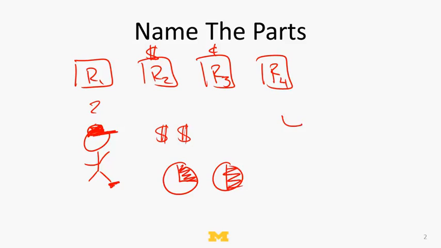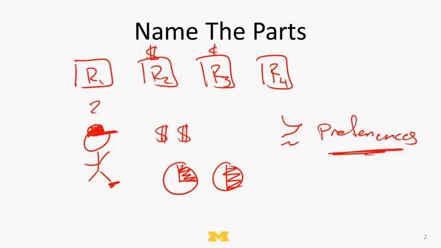A third thing, maybe I'll write this fancy little symbol here for preferences. This is how economists and social scientists write preferences down. These are just what he likes. Maybe one of these is a Mexican restaurant. Maybe one of these is an Italian restaurant. So he's going to have different preferences over the different restaurants. So these are all relevant parts that go into the model.